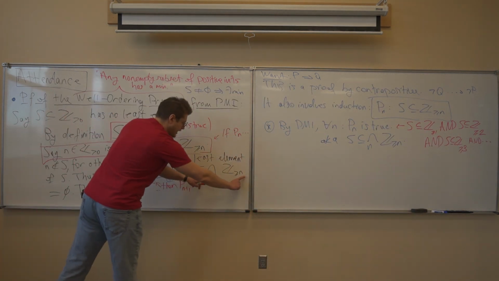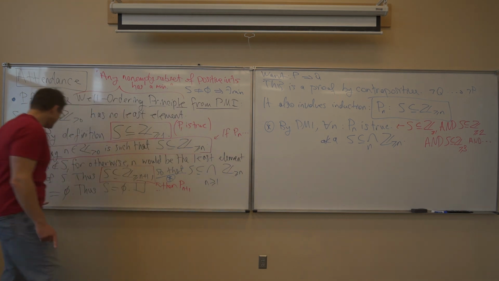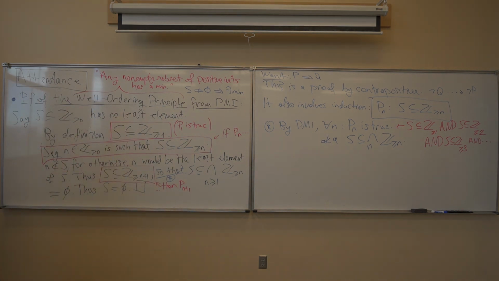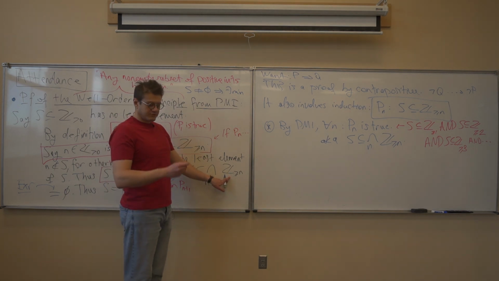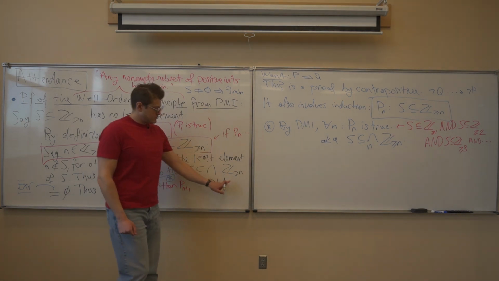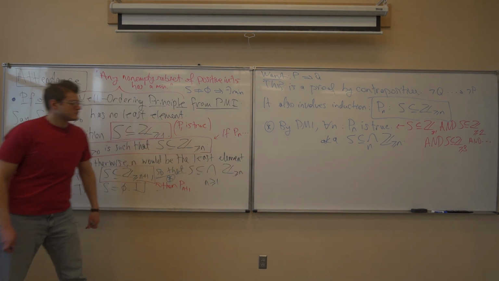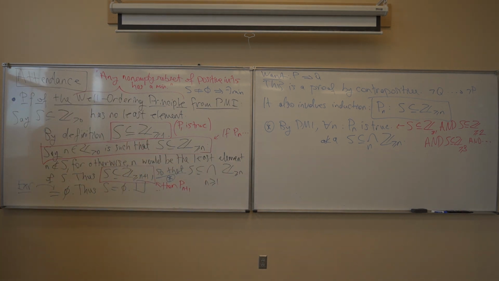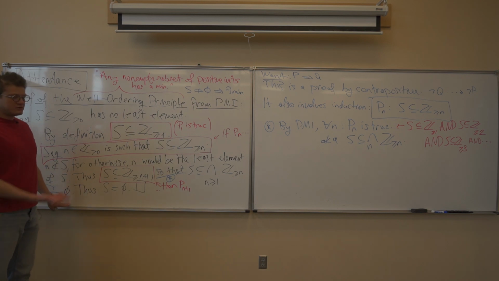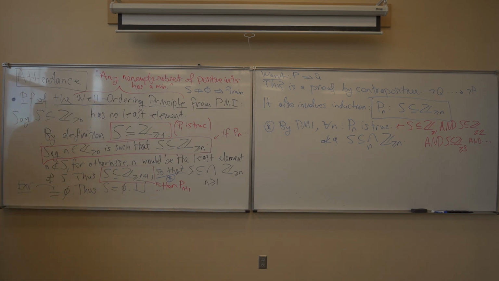So then how do I know that this is the empty set? Well, that's really an exercise. It's a nice exercise if it is not clear for you. I'm going to leave it as an exercise. That is to say, the intersection of all tails is the empty set. There's nothing in this intersection. But if S is a subset of the empty set, well, S has to be the empty set itself.